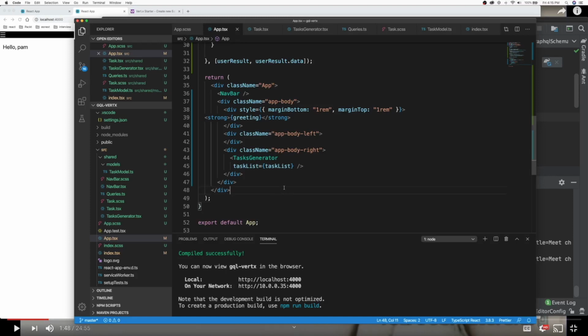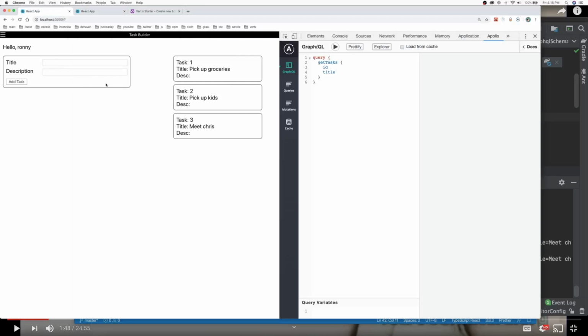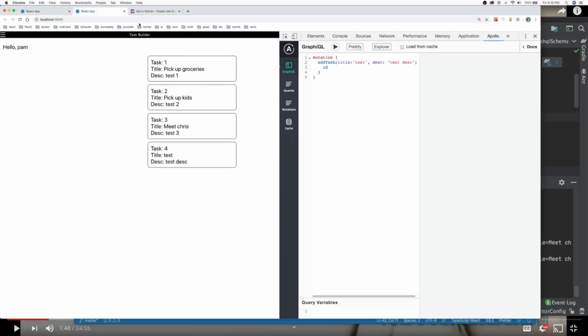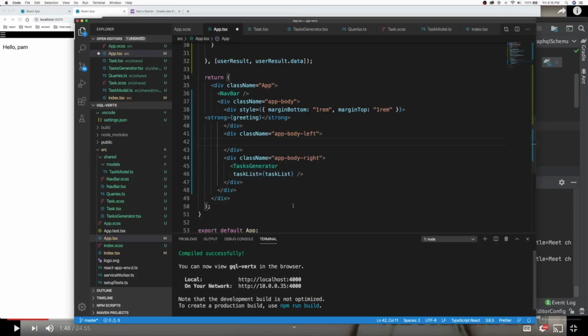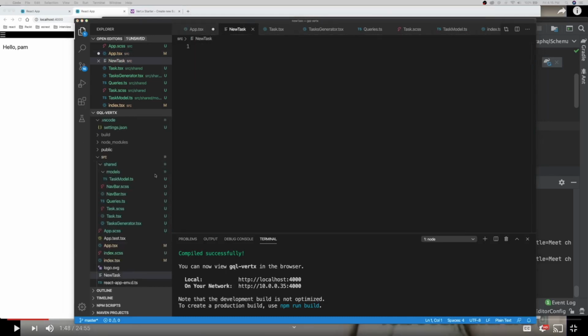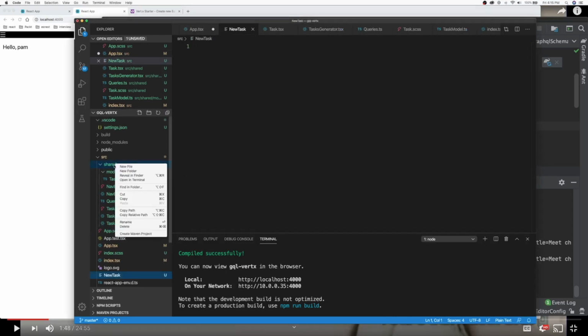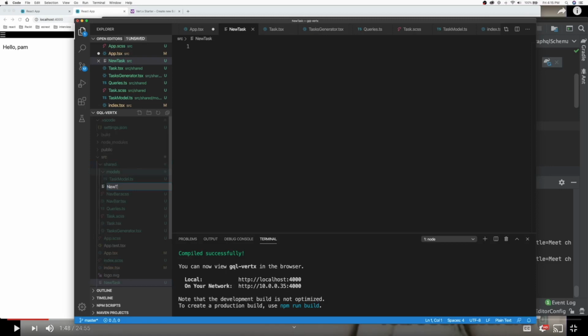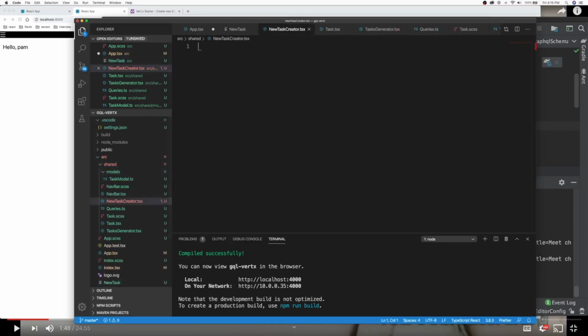Now let's do the front end. So we're going to be putting our control, again it's this guy, into the left-hand side column right here. We'll create it as a separate control. So it's going to be new task creator.